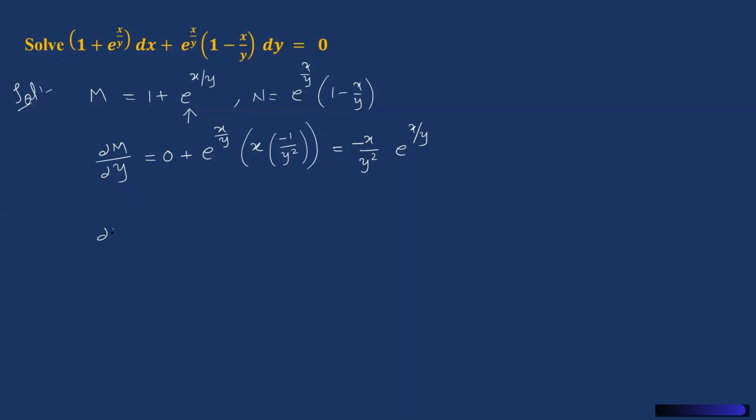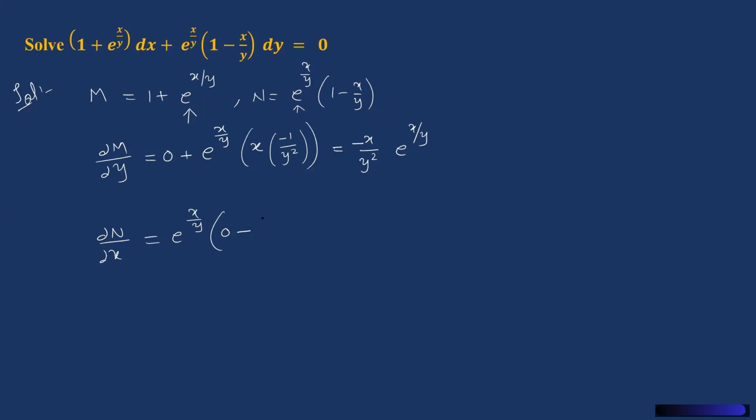Now I'm writing ∂N/∂x also. Let's differentiate this with respect to x. Here you can see you have a product of two different functions. One is this exponential function and one more is in the bracket. Both of them have x terms. So we need to differentiate it using the UV method, correct? I'm taking u as this exponential function. In the first term, I'm keeping u as it is, keeping the exponential function as it is. When we differentiate this bracket, it is 0 minus, you are differentiating with respect to x, remember.